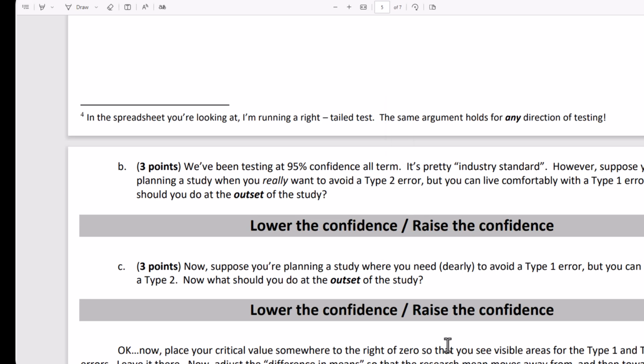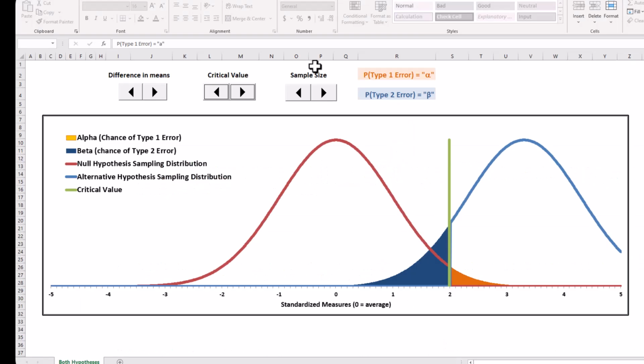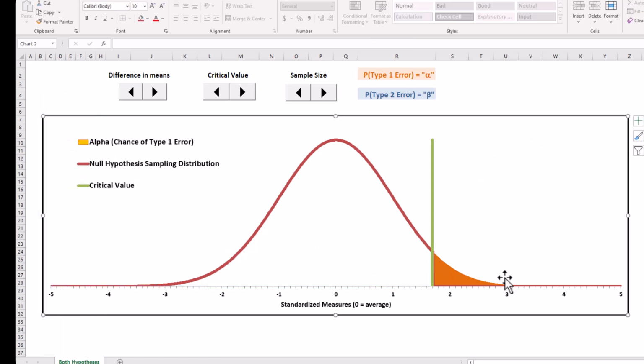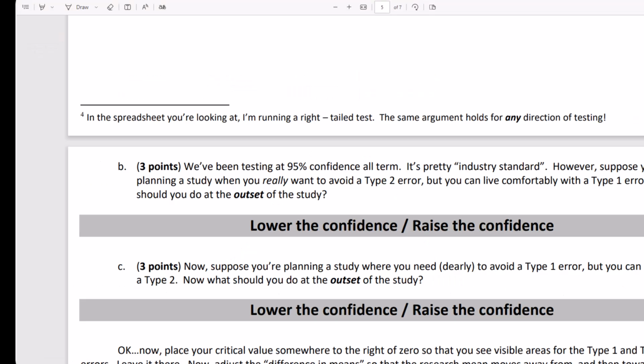So what that means, again, going back to the curve here, let's bump this over a little bit more. If that area right there is roughly 5%, that means all of the area over here, let me delete this curve. There. Right now, null hypothesis curve, I'll put those back in a second, but if this orange type 1 error is 5%, that means this puppy dog here is 95%. 95% confidence is 5% significance. Boom!